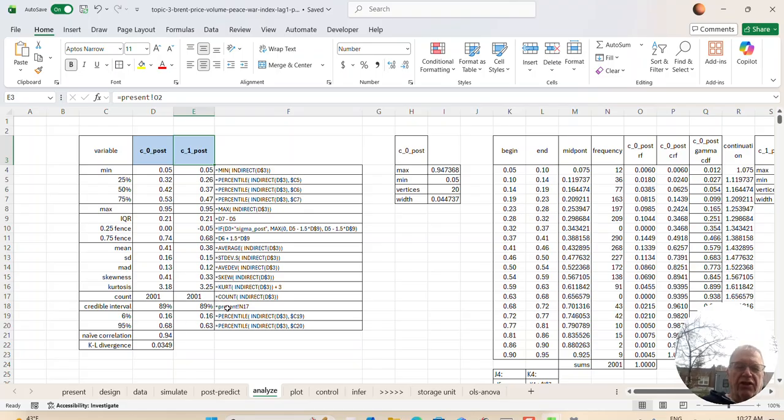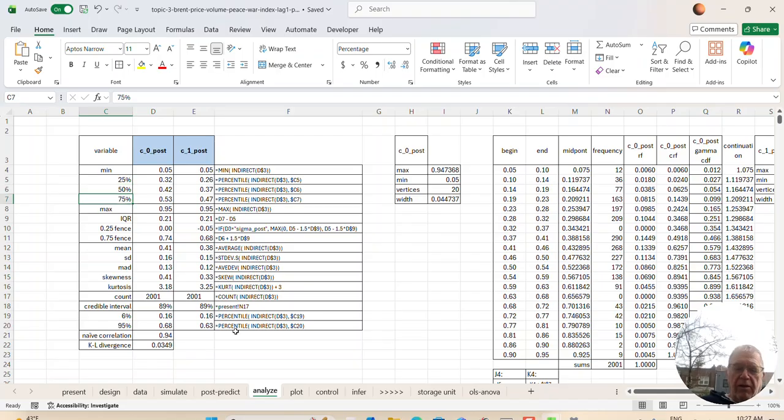Yes, and we have all of the other things, credible intervals. All of this comes, you see, this is a choice that comes directly from the user, and these are the quantile and min max and all sorts of interesting things here that we can use to make these work. That should be a 0 there for that fence. This is the Tukey fence, which we can discuss sometime. IQR is the interquantile range. We can change our quantiles right here if we want. This is where we'd have to change them, not there.